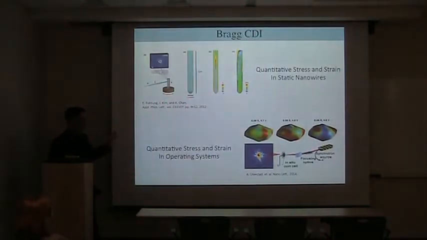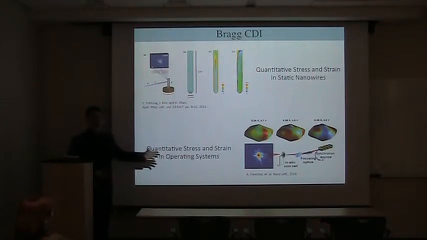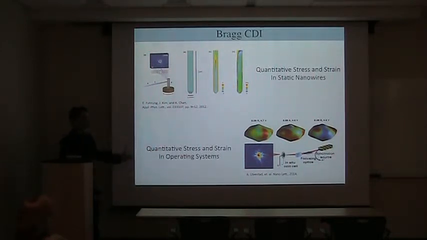One other thing I will mention is that there's a lot of different geometries that are associated with coherent diffractive imaging. This is called Bragg CDI, and what you do here is you take a crystalline type sample, this is a nanopillar, and you do Bragg diffraction off of it. Because it's imperfect, you get some scattering outside of this, what should be a delta function. Then you simply rotate the object a little bit and basically do Bragg tomography, and you can reconstruct a 3D image of this sample.